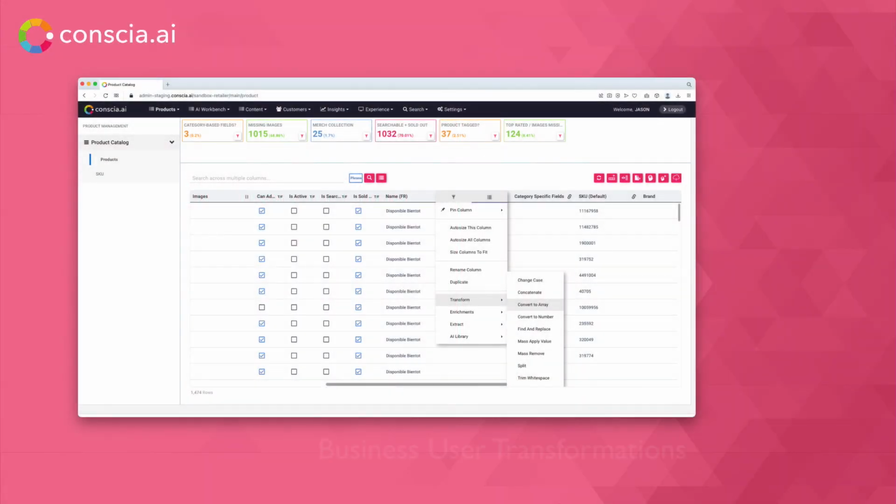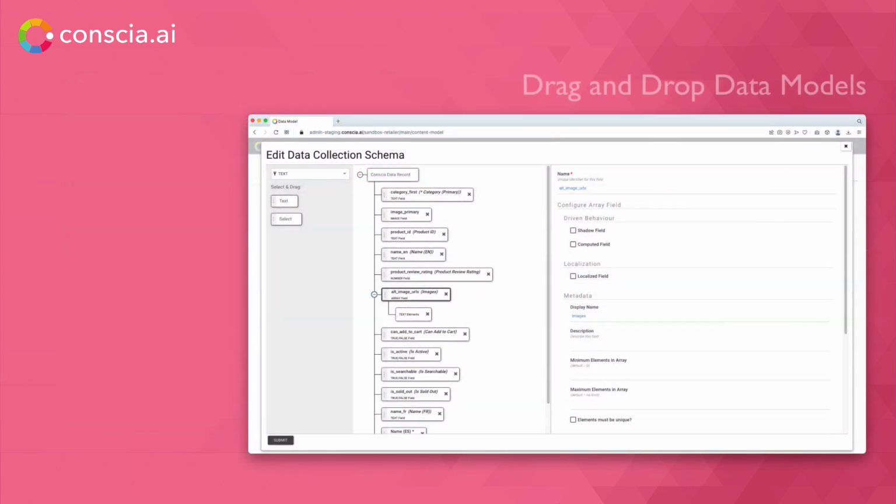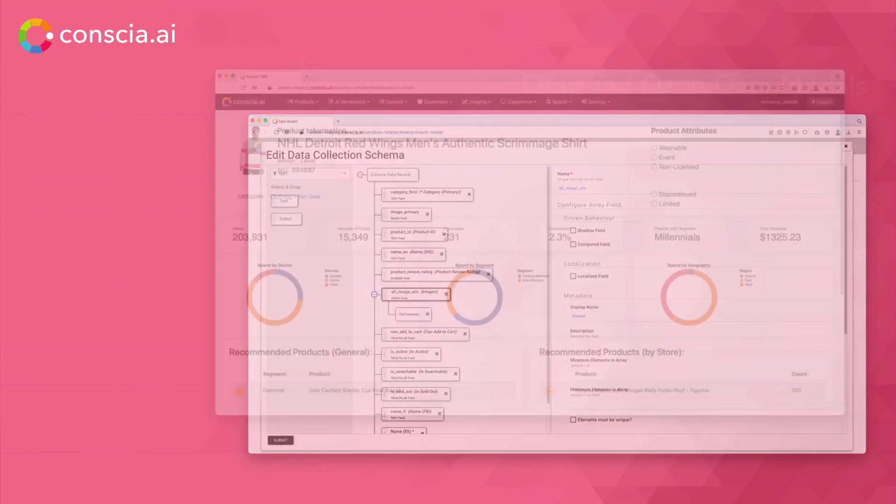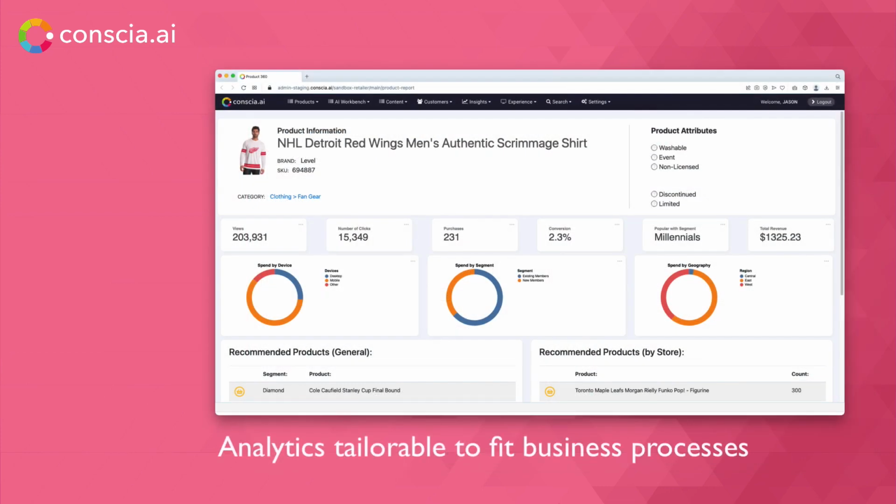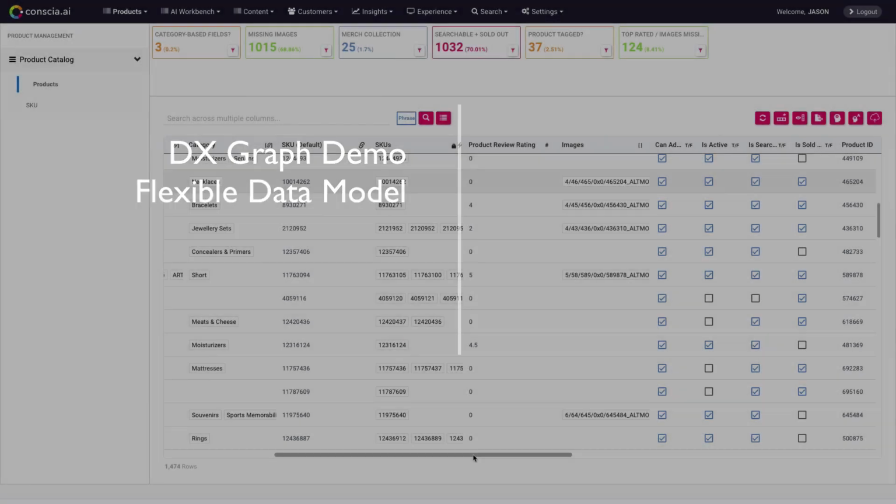As we go through our demo, you'll notice that Conscia was designed with the goal of putting the merchandising and commerce teams back in control. The power features we'll see in this video are all accessible to business team members. There's no need for a development project to make changes to data models or set rules for data validation. This is incredibly valuable as it puts the experts back in control and saves time, allowing your business to pivot faster and more efficiently. Now, let's jump into the demo.